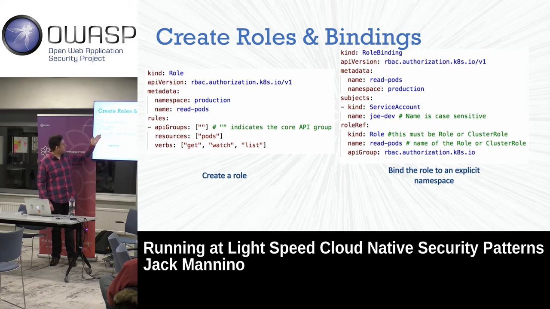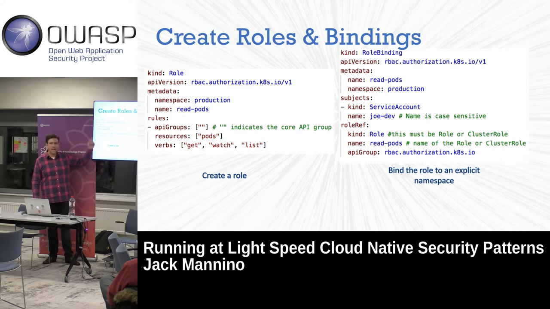And then inside of API groups, as I mentioned, we have things like secrets and all these other objects. We're only given access to pods. And in addition, we're saying you can only do get, watch, and list. You have the typical RESTful things, typical CRUD methods. You have a get, a post, a put, a patch, right? All the standard methods you're going to use. And basically this is saying that these are going to be read-only types of things.